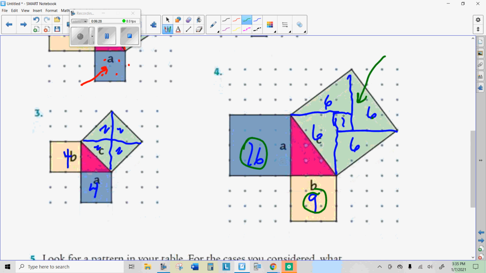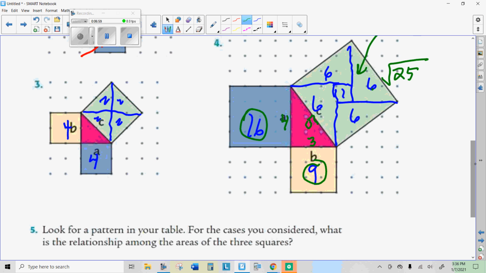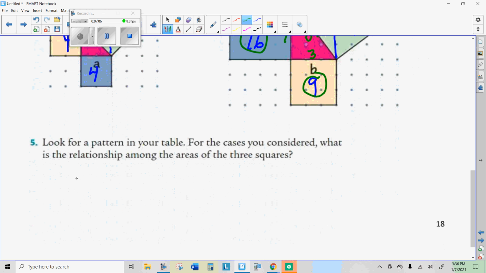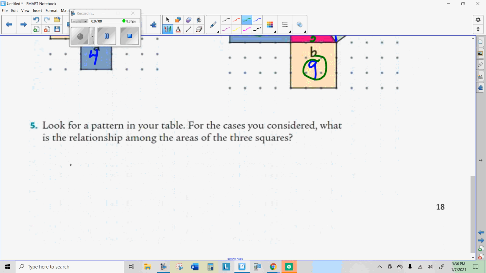Now, the reason why you might want that area is because if you take the square root of the area, you get a side length. So we can actually find the lengths of the triangle. This one's easy because it's not tilted. That one's 3, that one's 4. But we can also get the length of this tilted side just by taking the square root of the area, which in this case was 25. So we can figure out the length of the hypotenuse, the long slanted side, if we just know the 2 other sides. Kind of like you can find the area of the triangle if you know the base and the height. Okay, so here's what we noticed.